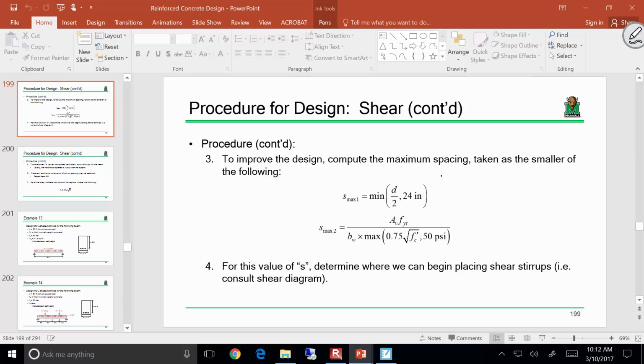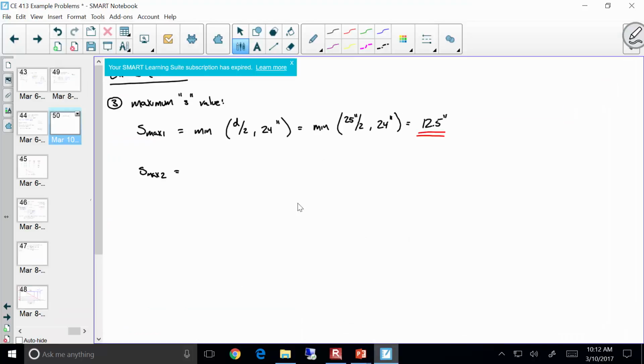So in order to do this, we're going to have to compute the maximum of 0.75 square root of FC prime or 50, okay? Everybody okay with that? So what I'm going to do is take 0.75 times the square root of FC prime and see what I get. Let's do some calc. So 0.75 square root of FC prime is 0.75 times the square root of what? 3,000 psi.